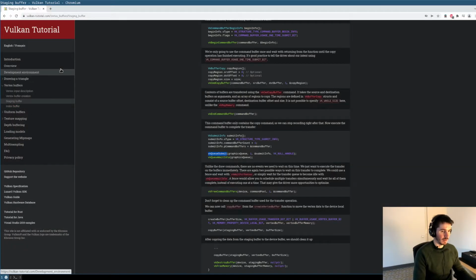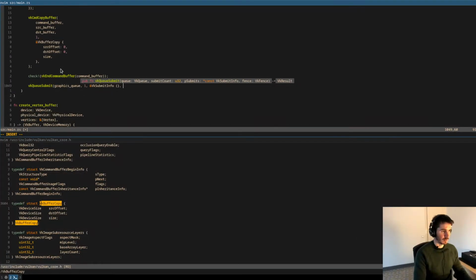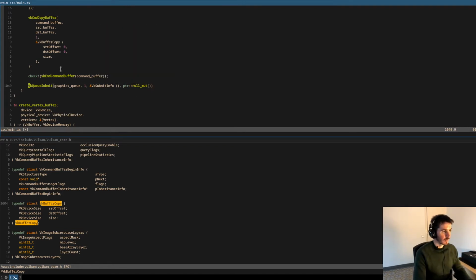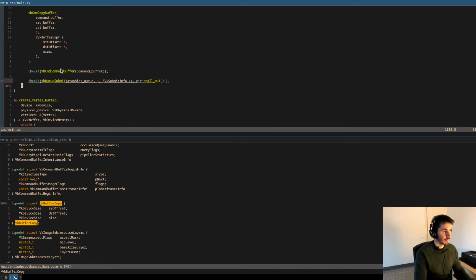And for the fence, we don't need a fence. And this one can fail. And for the submit info, we need the sType.